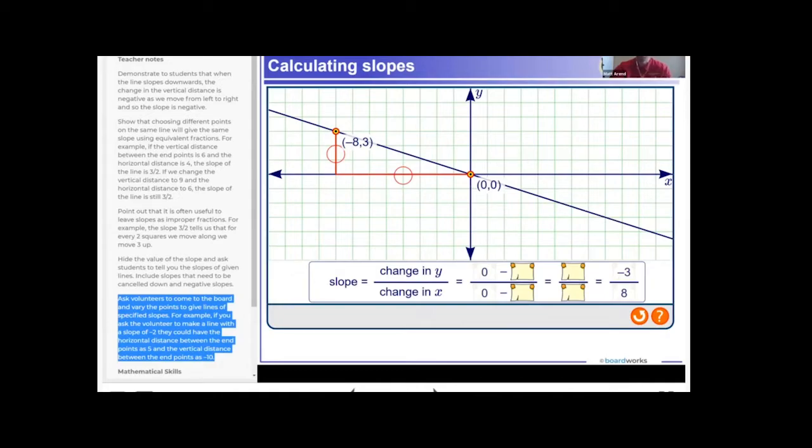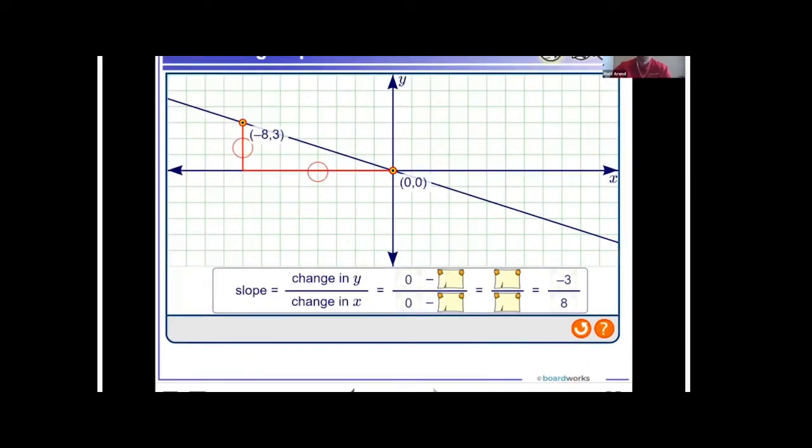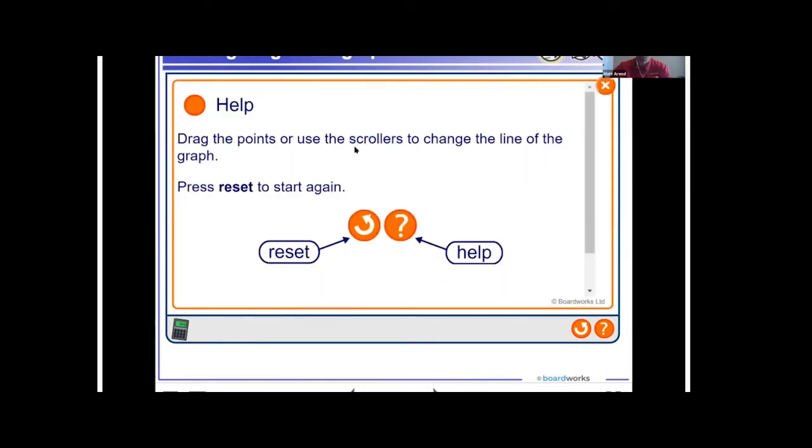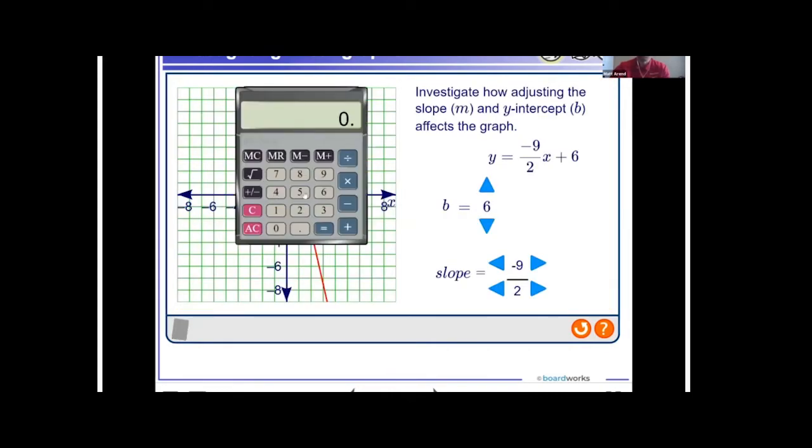It frees you up to move about the room and provide that feedback to students, engage with your students, and not be locked to the computer screen waiting for the assessment number to pop up. The sticky note down here at the bottom will give you access to those teacher notes, allows you to have that inside knowledge of the curriculum to ensure that you're delivering the content in the accurate way at a high level. We'll build in suggestions as well that help you take advantage of the interactivity of BoardWorks. Those are available across all 25,000 of our slides and 18 of our content areas. As I move through, you continue to see visual examples. You can manipulate and change the slope of the line at a simple click of the button. Imagine for your students how that helps their level of understanding, being able to see this equation change immediately as they move up and down that y-intercept.